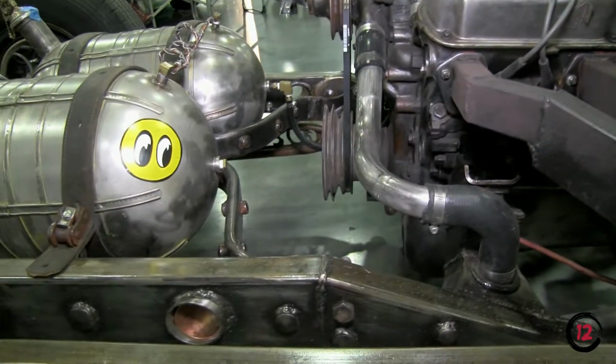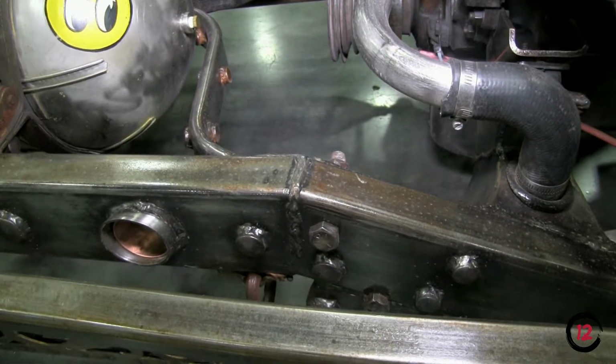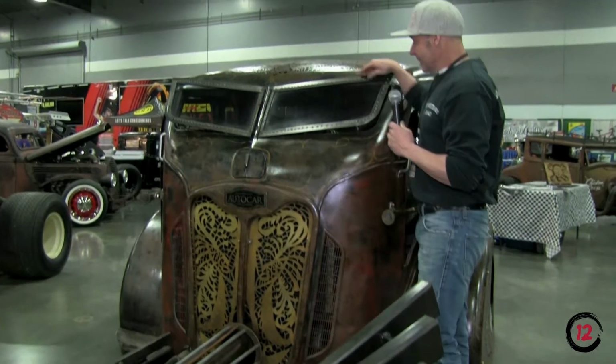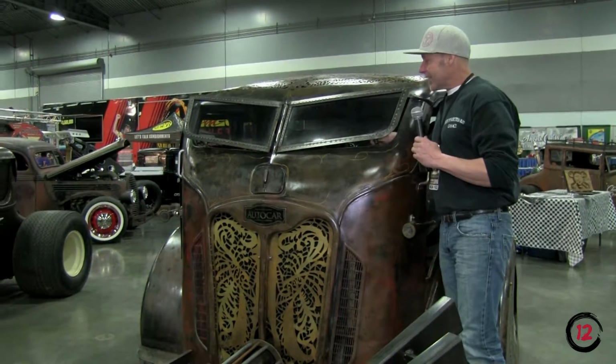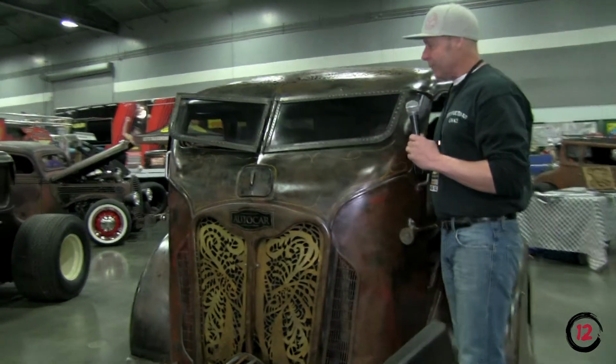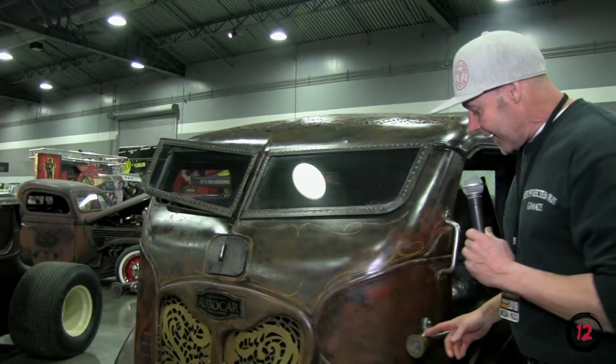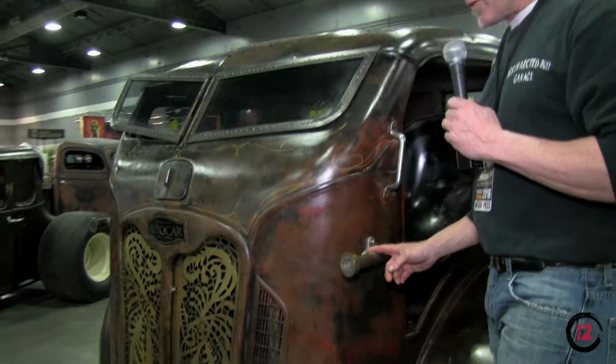I just love that look. I think it's really industrial. When I did the cab, again, I had to build the window frames, and I just thought it was unique that, you know, I wanted to give it that Batman flair, because most windows usually flip up. I wanted these to flip out. These are actually firemen's hoses here.